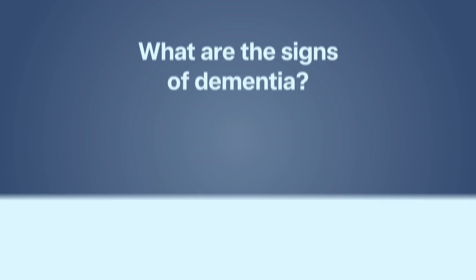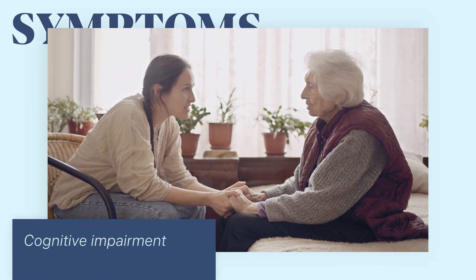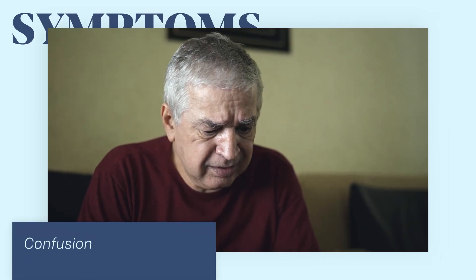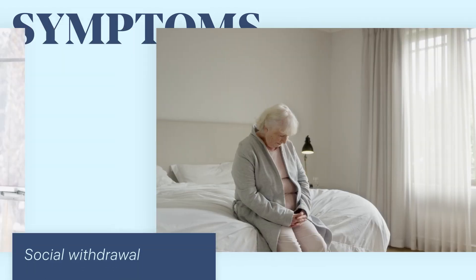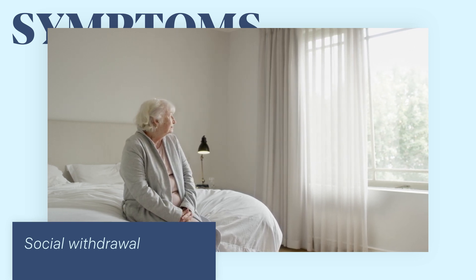What are the signs of dementia? Dementia is a slow, progressive condition affecting everyone differently. Early symptoms can be subtle and easy to miss. They may include memory loss, cognitive impairment that causes difficulty solving problems or doing everyday tasks, confusion and lack of awareness about surroundings, time and place, behavioural change as people get frightened because they're not certain what's going on, and withdrawal from social interactions as people can find it harder to follow conversations or get scared and confused with anything new.